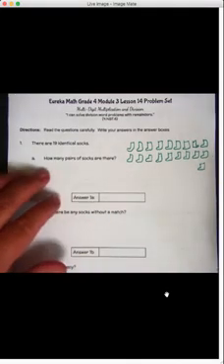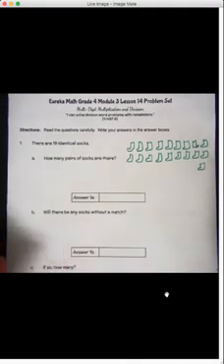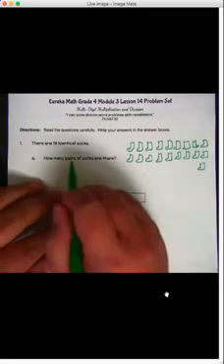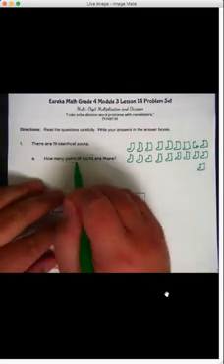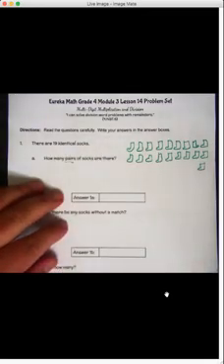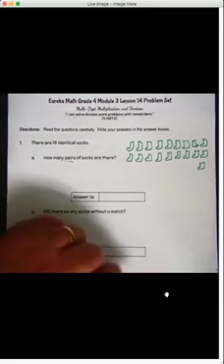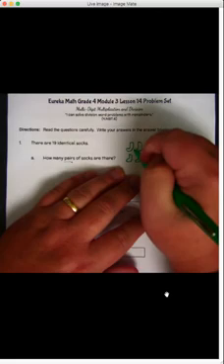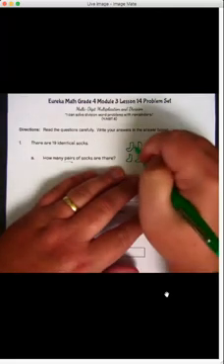The first question says, how many pairs of socks are there? Well, we better ask ourselves, what is a pair? A pair means two, right? So if you got a pair of socks, that means you've got one for each foot when you put your socks on. So a pair of socks is two socks. So how many pairs are there? Well, the way I've drawn this, it's easy to see. We can group these in pairs pretty easily, kind of like the array that Mr. Walker was doing in the video.